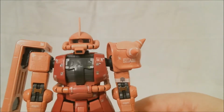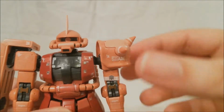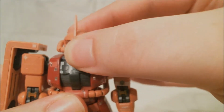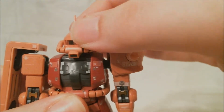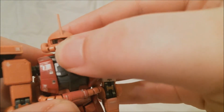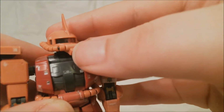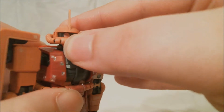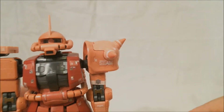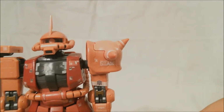Okay, moving on. So for the posability, his head can go up and down, side to side just a little bit, and rotate. If you look as the head rotates side to side, the mono eye will move side to side as well, giving it the appearance that it's peering from side to side, which is pretty cool.